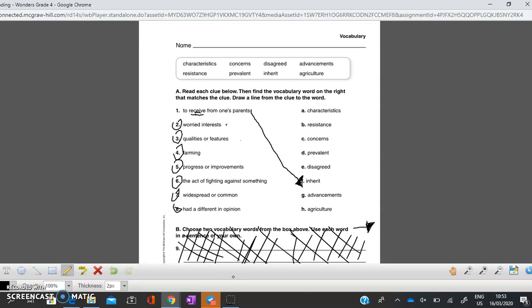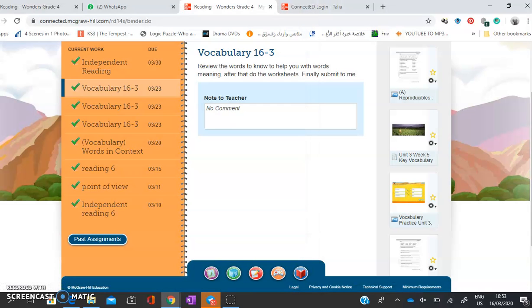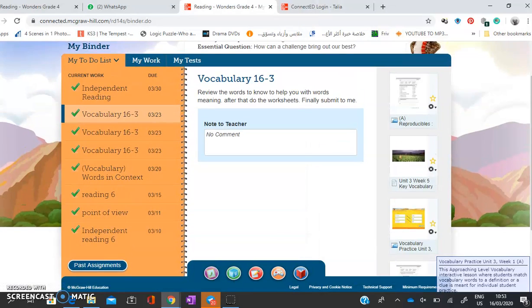So once you finish with all of the words, you click on save here. You see it, save. Click on save. Okay, I've saved the assignment. Now, see, saved to my work in your binder. Now it is done. You must save the assignment or the work before you submit it. I click the window, okay, and I go to the next task.